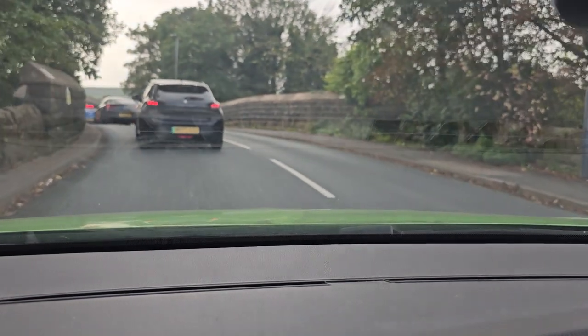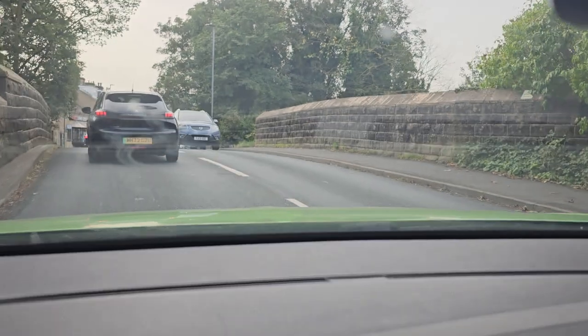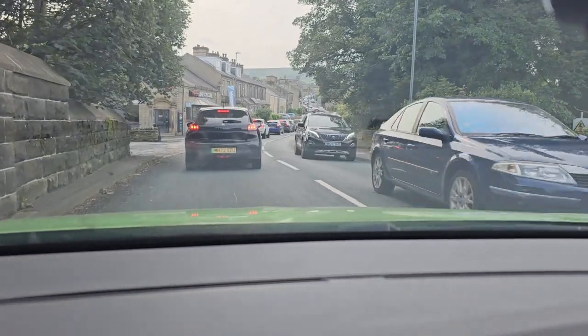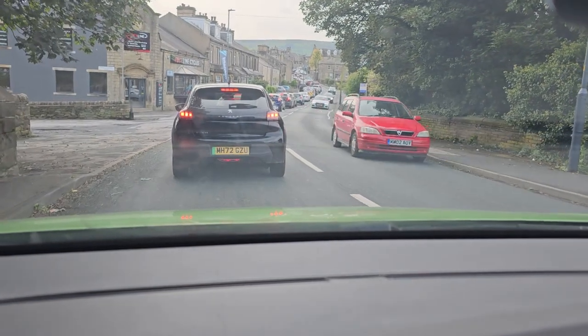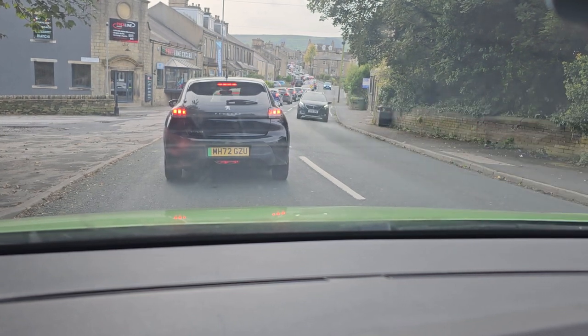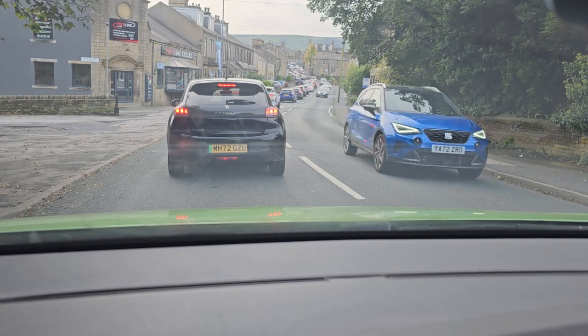You might see the long queue here. You can move the video forward, boys and girls, anyone who's watching, just up to the end there. This queue is always there. It's good in a driving test, nice and easy, just kill the time. Just stay back, don't go close to the car. Now, my other route comes from the other way, around the station road, goes to the end and goes right. That's another route. This one goes left instead.